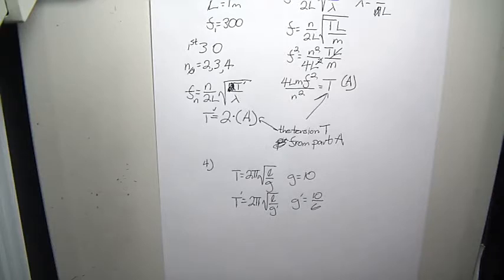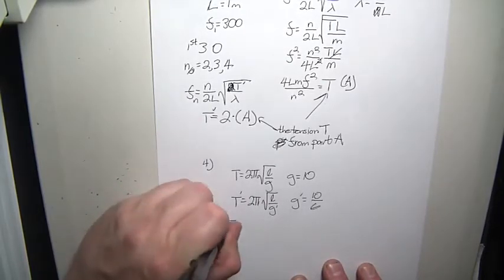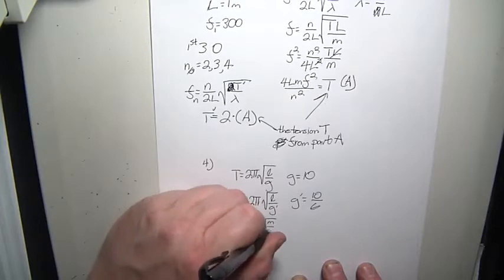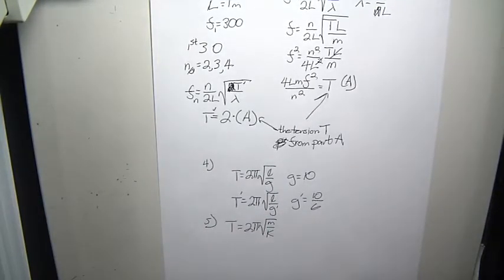Number 5. Spring constant, 200 newtons per meter, is in a spring pendulum. 100 gram mass at the end. What is the period in Lewis Hall? So T equals 2 pi square root of m over k. M is 0.1, k is 200. Now you got the period.